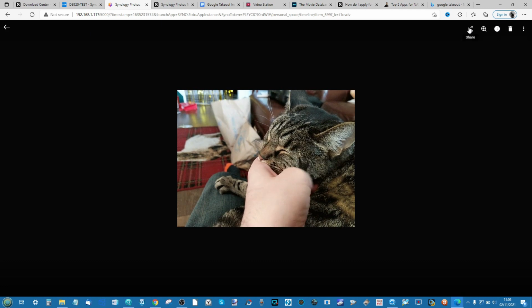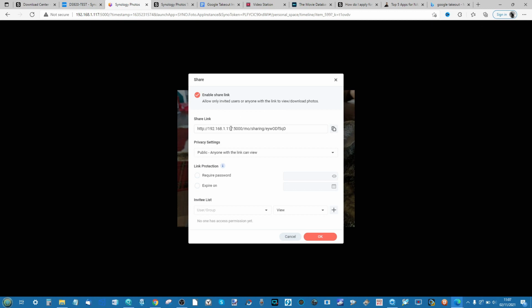Finally, we can share this file if we choose by selecting the share icon. From here, we can create a share link that works on the network, or if we've created remote access to the NAS and set up your Synology account, then you can utilize that service here as well. You can choose whether only users that have access to the NAS can access it, or anyone on a local area network. You can then choose whether you want a password on this file, which can restrict its access to only those that have it, or set an expiry date to make sure that it only lasts for a certain period of time.